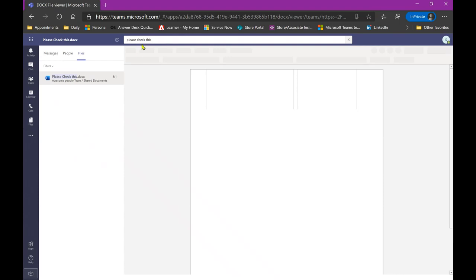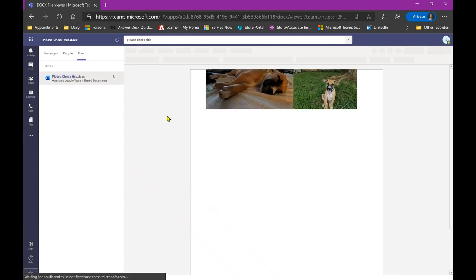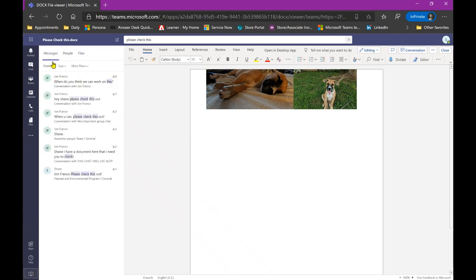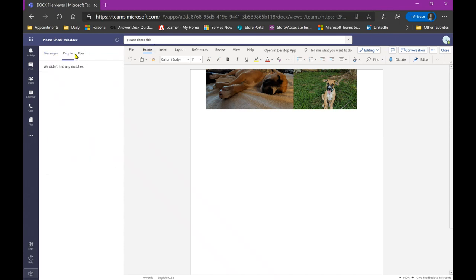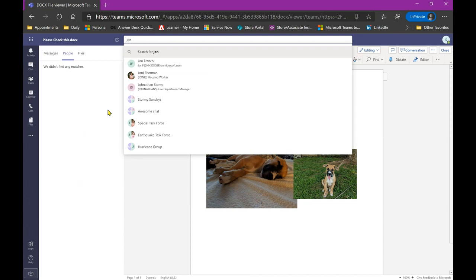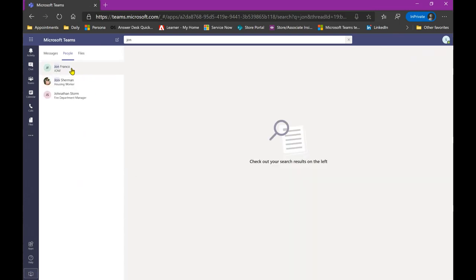So like I said before, this search bar is very comprehensive. You can use it to search for anything within Teams. And I clicked on files, but again, you'll be able to see messages as well. And there's also people, but I don't think there's anybody named "Please check this" in my organization. But maybe I'm looking for John. I'll search John. And now we can see under people, I've got John. I've got Joni, just because her name contains that. And I've got Jonathan, just in case Teams thinks maybe I'm not spelling his name right.